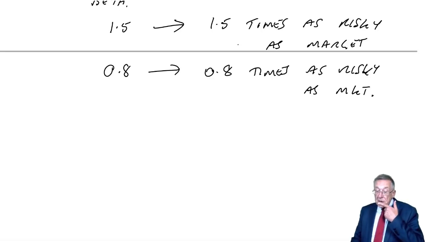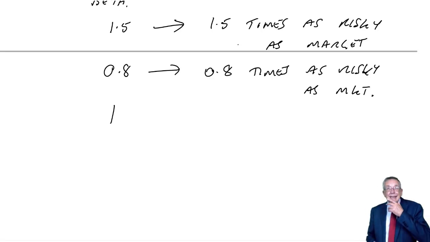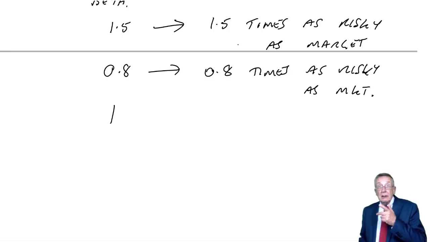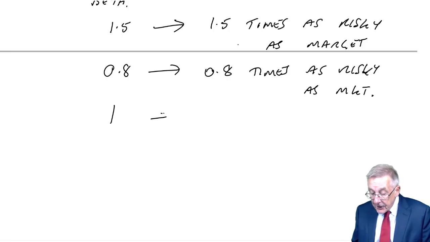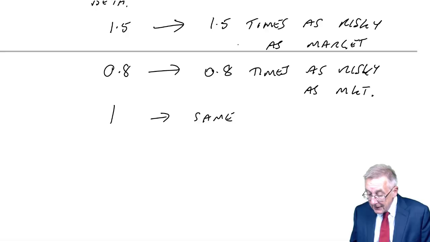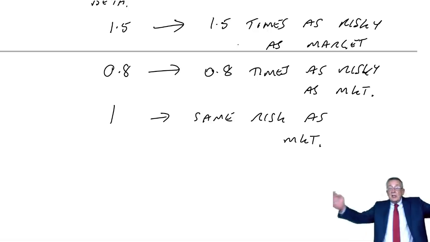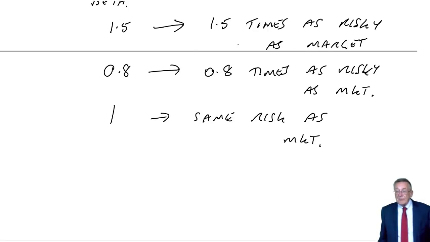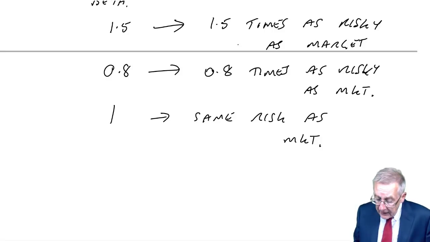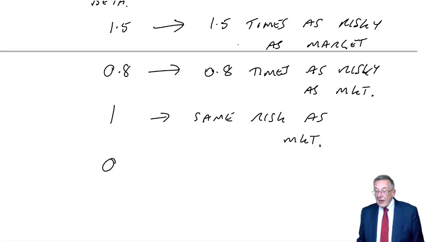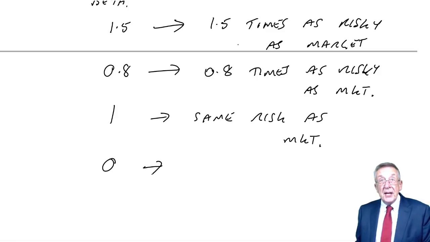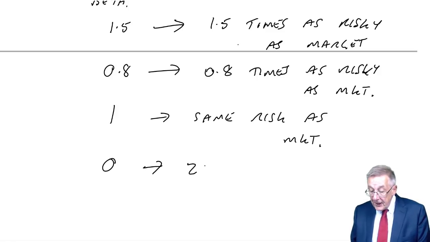And so if you understood me, what do you think a beta of 1 means? A beta of 1 is 1 time as risky, it's got the same risk as the market. And I keep saying, it's the last time I'll say it, but by the market we mean the stock exchange as a whole, the average. And finally, what would a beta of 0 be? A beta of 0 times as risky. It would mean there was 0 risk. Or we call it risk-free.